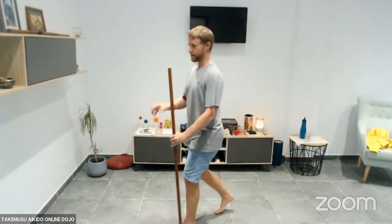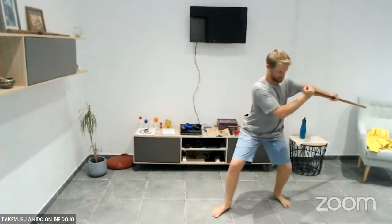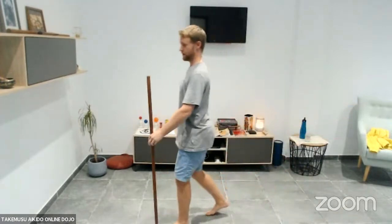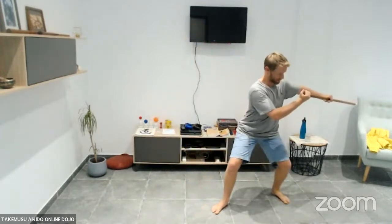And just explore coming into the real basic, or that step-by-step form. And then exploring if you feel connected. Just a little bit more of a fluid motion, but still with the basic pattern.